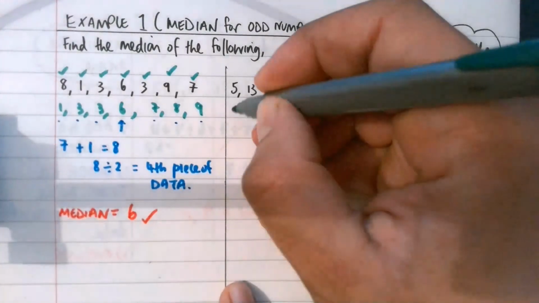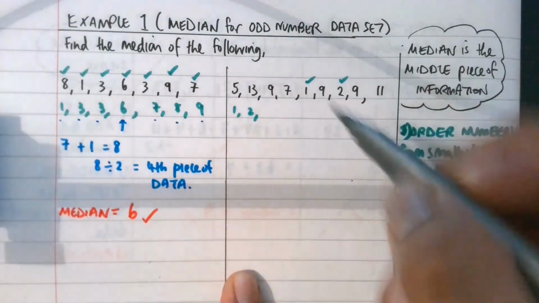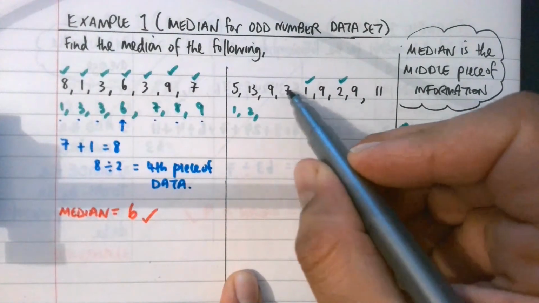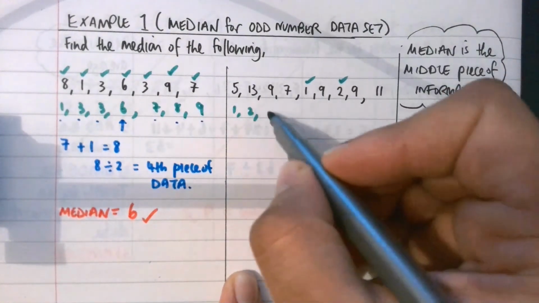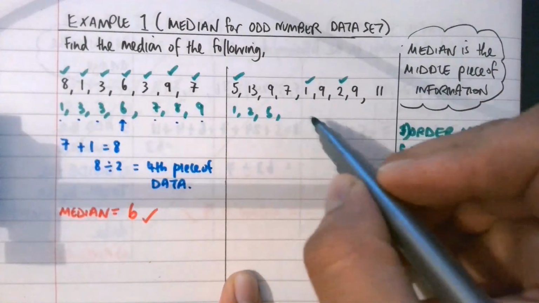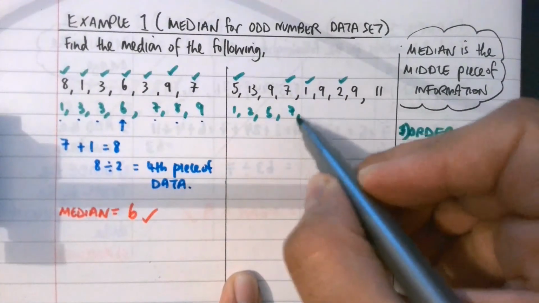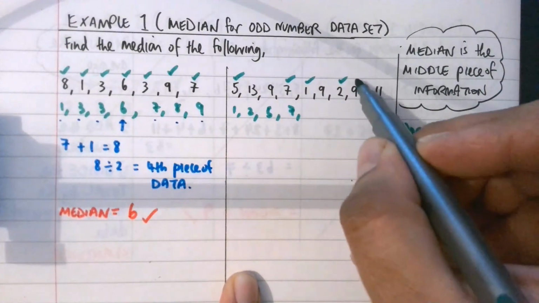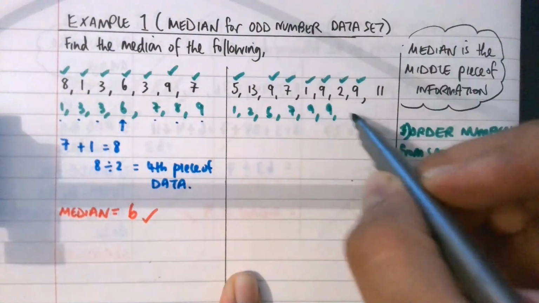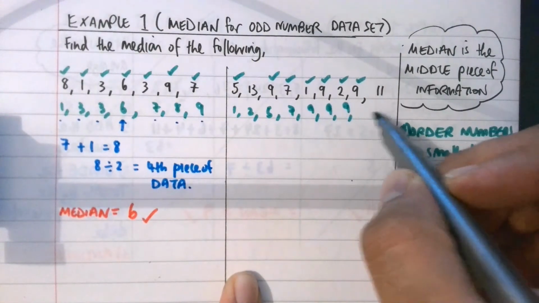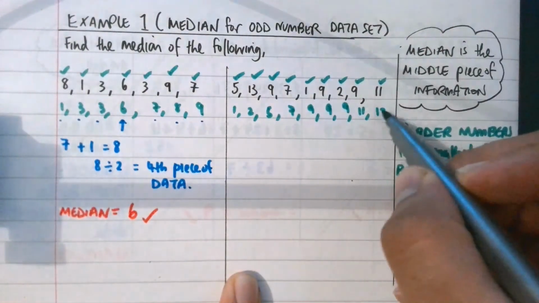But again, we're going to start by ordering the numbers for the second example. There's a few more pieces of data in that set, but that's okay. We just have to be a little bit more careful when we order the numbers. So we've got 1, 2, 5 so far. Again, I'm just ticking off the terms as I've listed them underneath. If I make a mistake, then I can go to another method of crossing them off, for example. So I haven't committed myself to crossing off terms immediately. And we've got all of them written out in order.